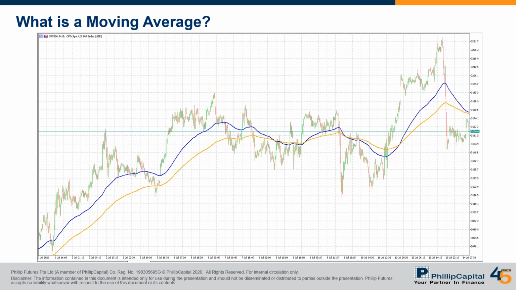So how does it look on the chart? You can see that there are two lines here, the blue and orange lines. These are the moving average lines. We can preset them, and later I will show you the settings for these moving averages. We can set them to measure different periods. So this is how a moving average looks.